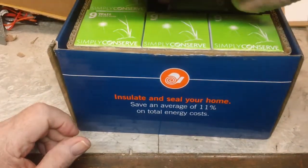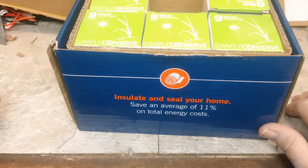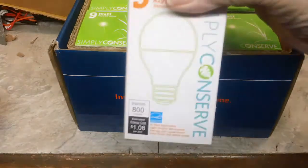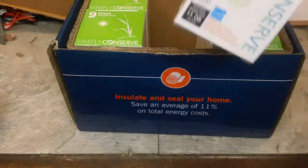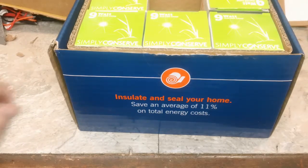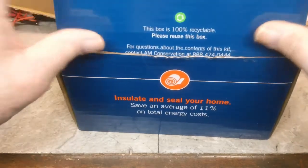I've already changed 2 out, and I've got 4 left. They're basically the same thing I've got here on the bench. They're 60-watt equivalent LED bulbs. Like I said, I've already replaced 2 of them that had the little screwy compact fluorescents. Those are probably energy efficient, but they don't give off much light. I've got one here in the bedroom and one in the living room, so that's real good. Happy to get that, and that was my surprise. It was a pleasant surprise, I had to say.